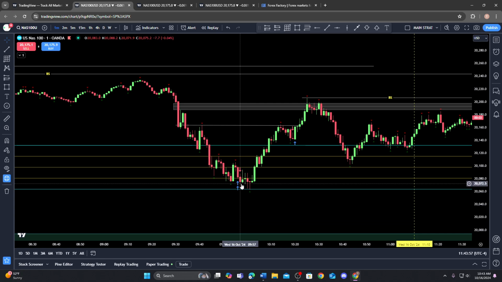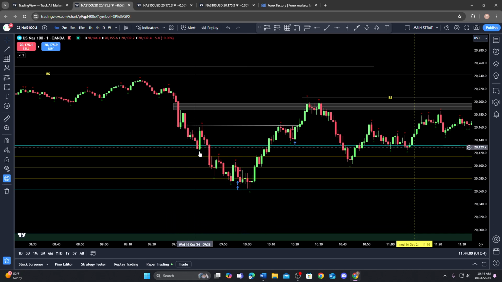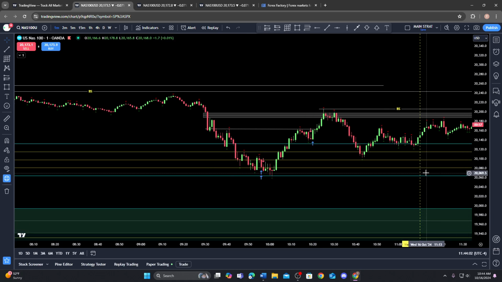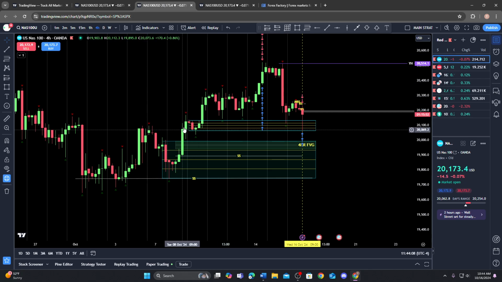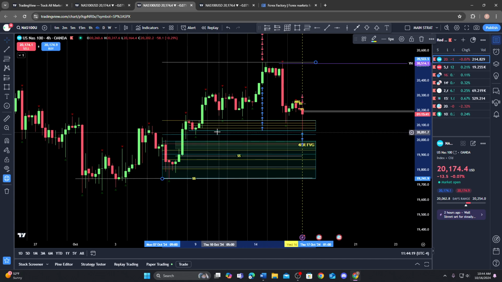Anyways, so we had it come down into a higher time frame order block here. On top of that, this order block is below equilibrium of this price range that price is trading into right now. It's below equilibrium. So I thought I could see some sort of short-term rejection off of this order block, is kind of what I was looking for.